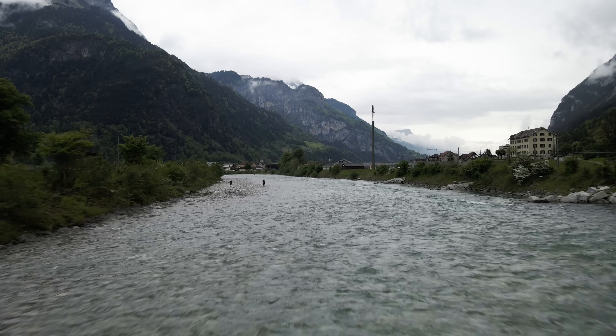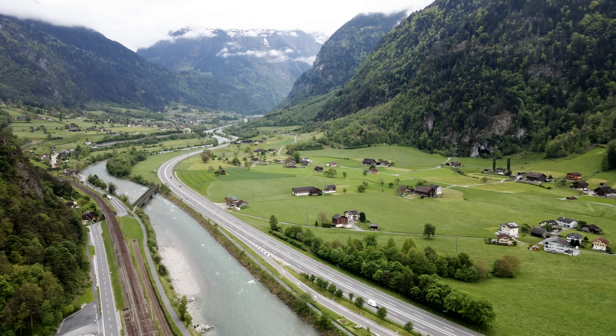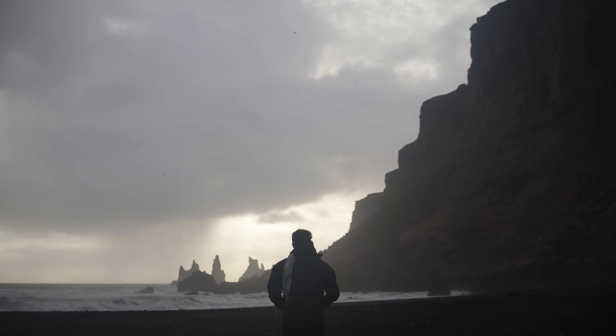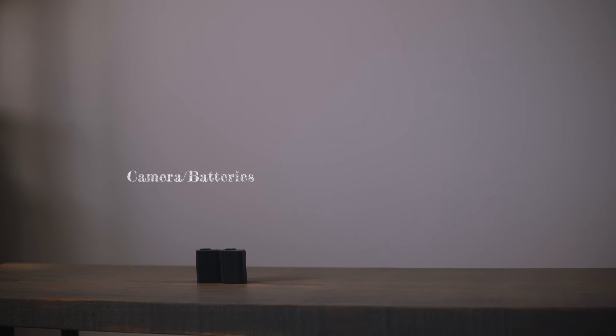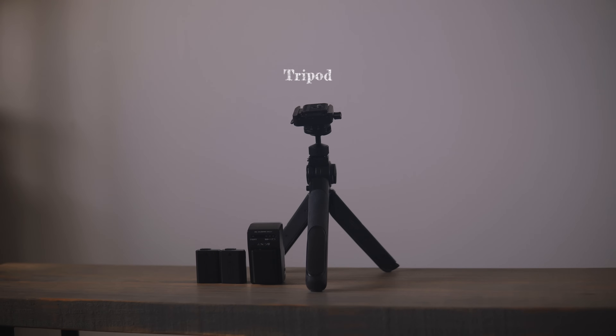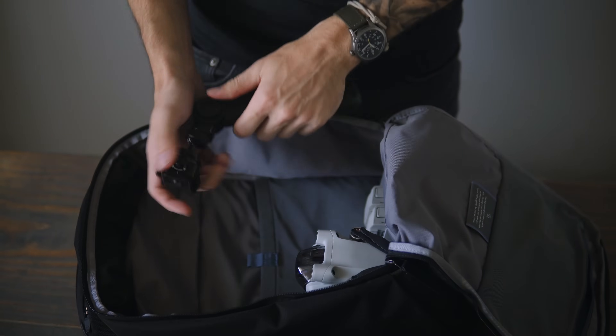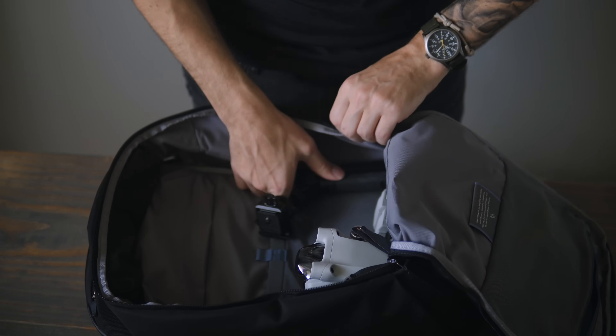It would have to be a tundra in hell for me to not bring my camera stuff when traveling, or at least some of it. My favorite thing to do in the world is try to make cool videos, and definitely travel videos when I have the opportunity. But camera stuff becomes very cumbersome and annoying quickly, so I have to be choosy with what I decide to bring. In total, I'll have my camera, its batteries and charger, a very tiny tripod, and my drone and its controller. After thinking about it, this is almost exclusively what I use to make all of my videos anyway, so it should be fine.